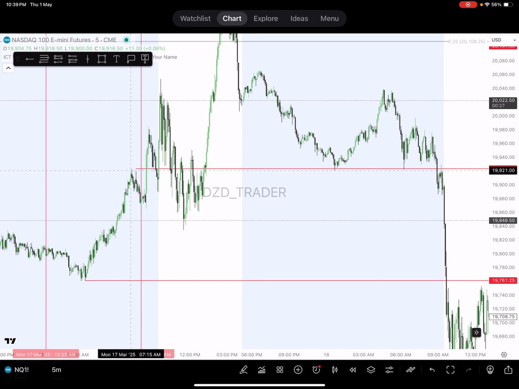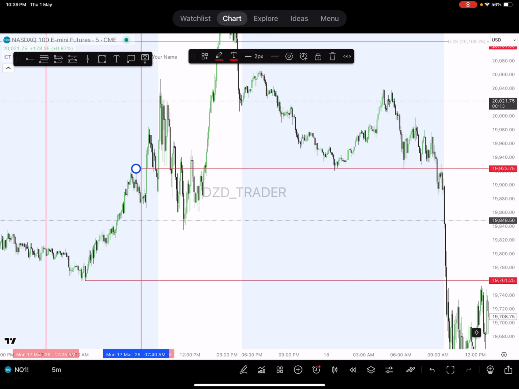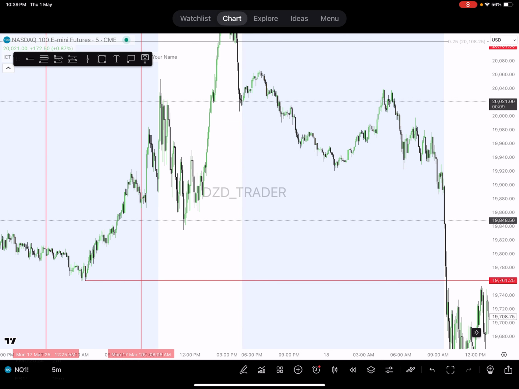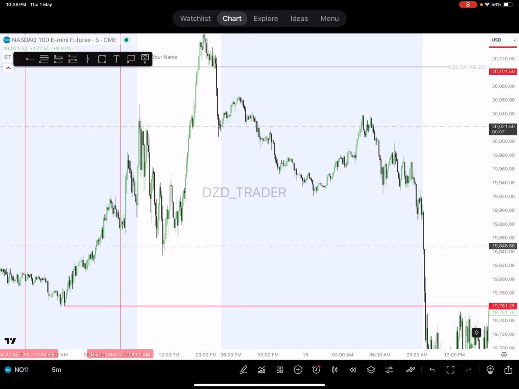See, this is the high of the London session. Look, what did the price do? It went back to the London high here. Okay, it went back to the London high. It smashed through it, okay? But I don't want you to refer to it anymore, but we will only be using it in the same trading session, okay? You may use that as a reference, but not all the time it's a good reference.